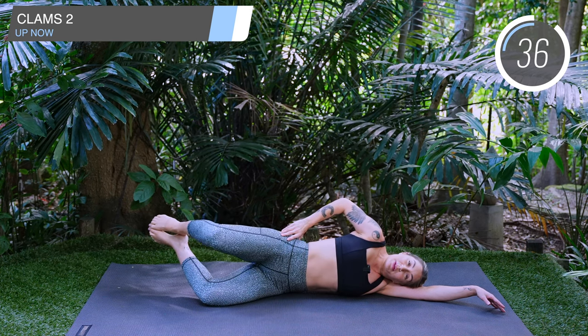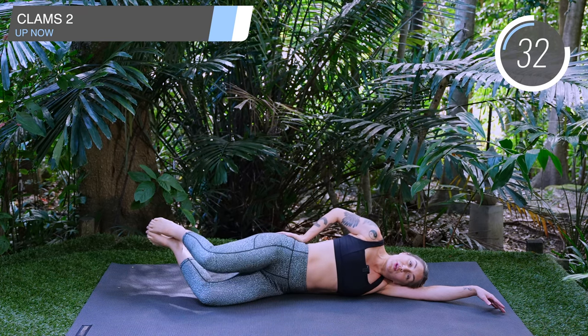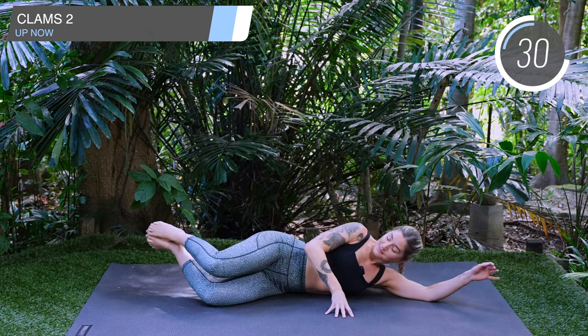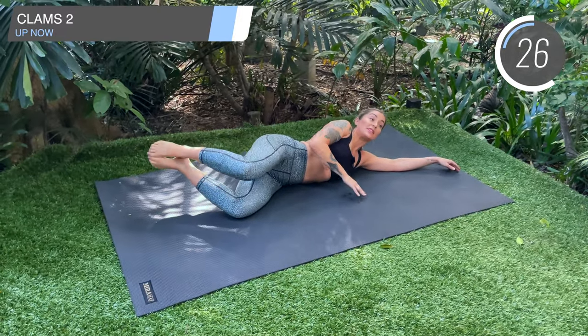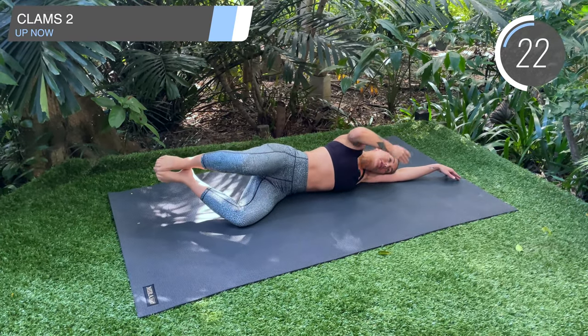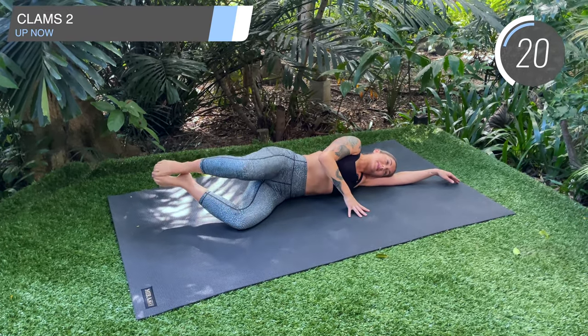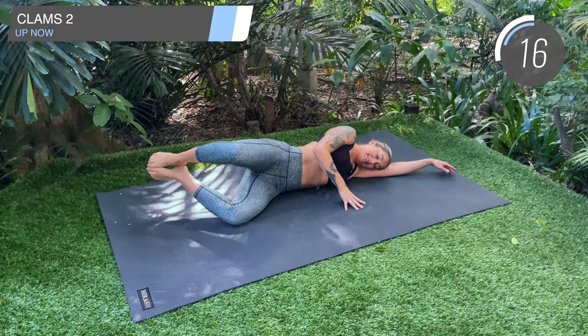So same movement, knee opens and closes. We keep those hips forwards and heels together. You can always take a look at your positioning, making sure it's correct. And then relax that head back down because we want our spine to stay straight. Last 15 seconds here.